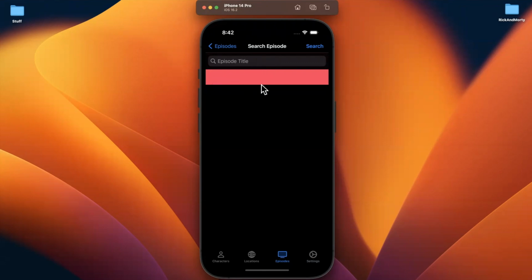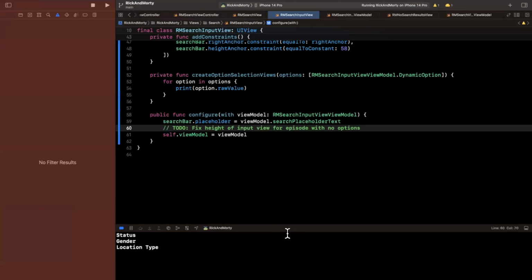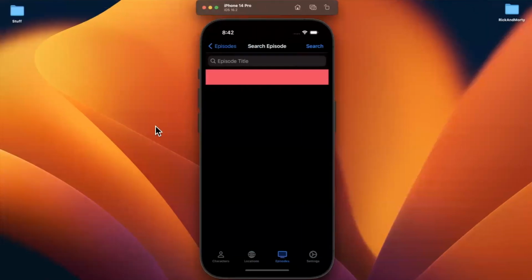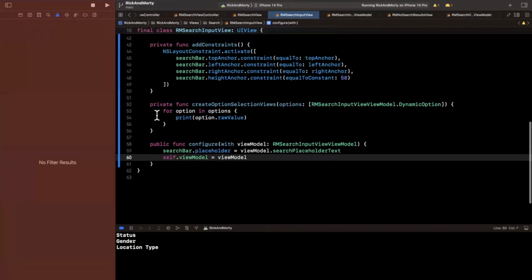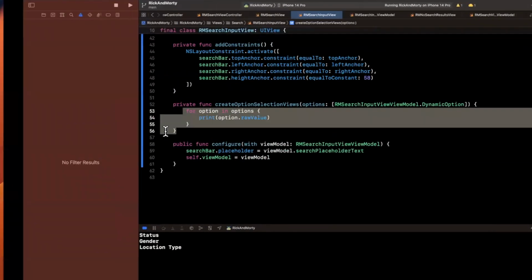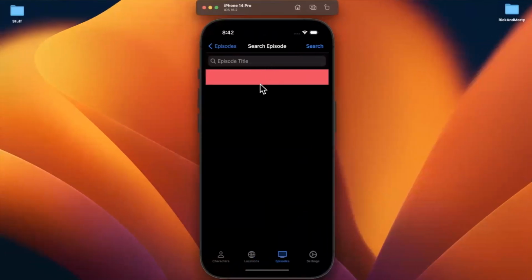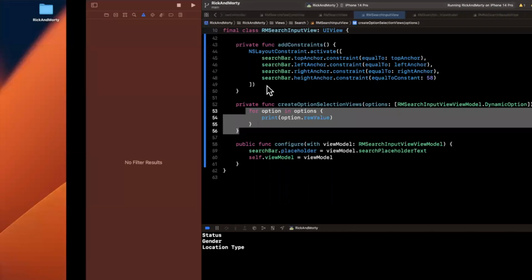Specifically, this bottom 50% of this pink view, we talked about having dynamic options show up there. And that's what we're going to actually create in this video, the view in particular, since we did update the view model already. One thing I'm going to do before actually showing those views via the for loop that we've added here is we only want to have this height allow space for options if options exist.